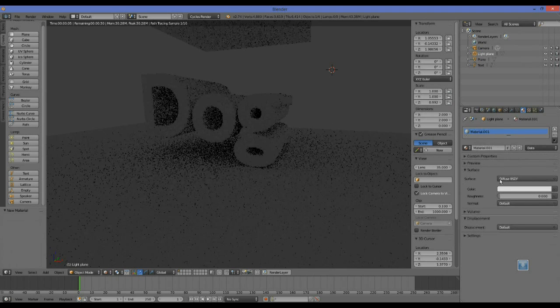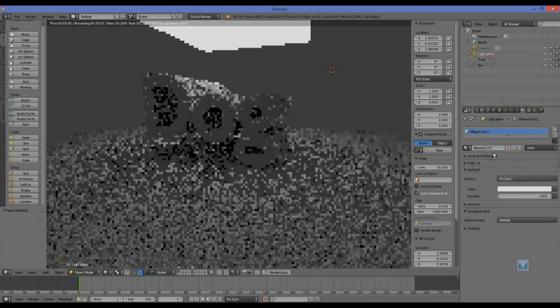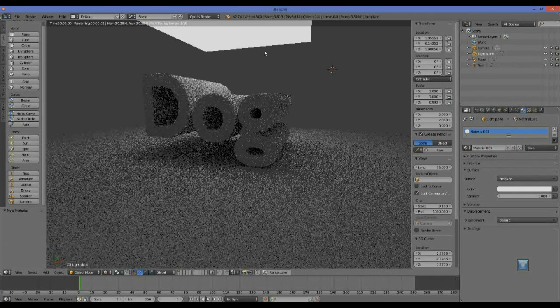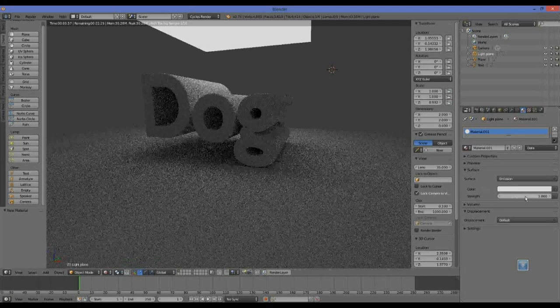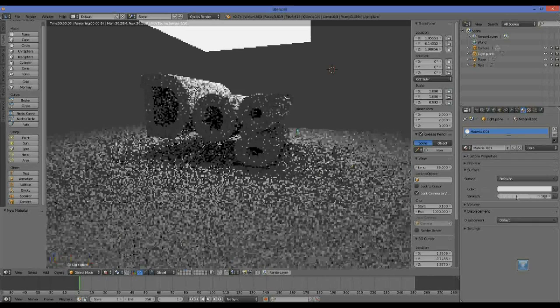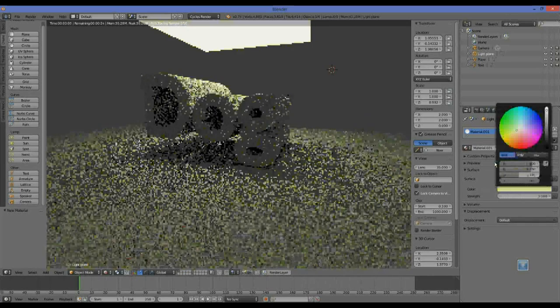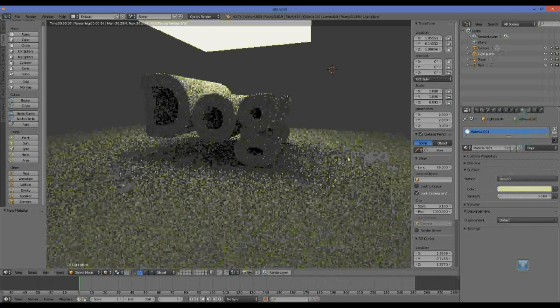We're going to click new. There's going to be some options. The default mode is diffuse BSDF. That's fine for objects, but since this is emitting light, we want to use the emission. And lo and behold, that light plane that we just created is now emitting light. And there's a strength field here. You can manipulate that and make it much lighter or darker. You can change the color, all that stuff. Alright, that's cool. Still not very realistic, but that's cool.